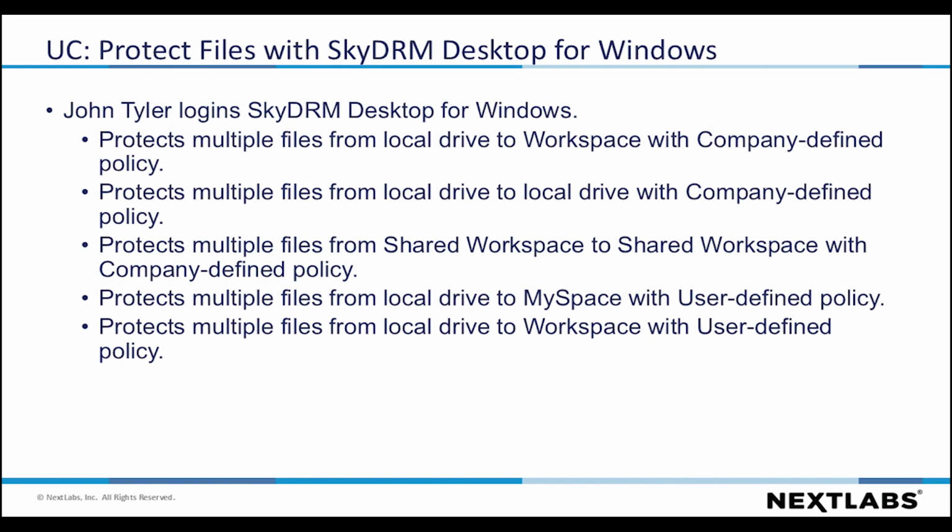John Tyler logs into the SkyDRM Desktop for Windows and demonstrates how users can protect multiple files using both company-defined and user-defined policies. First, he protects files from a local drive and saves them to a workspace using a company-defined policy. Next, he protects files from a local drive back to a local drive, and then protects files within a shared workspace, all using company-defined policies. Finally, he demonstrates user-defined policies by protecting files from a local drive to MySpace and from a local drive to Workspace, showcasing the flexibility of SkyDRM in securing files across different repositories and storage locations.